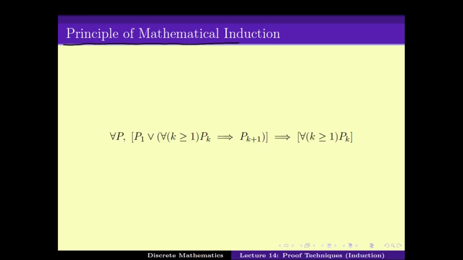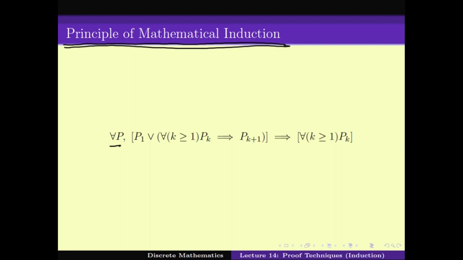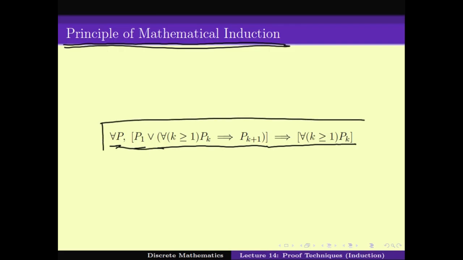It's an axiom in math which says that for any predicate, for any problem, if I can first prove P1, and then for all k, if I can prove Pk implies Pk plus 1, then this implies that for all k, I have proved Pk. So this is an axiom in the mathematical framework. One might argue whether this axiom is right or wrong, but a lot of mathematicians accept this as a reasonable axiom, meaning this statement is true. We call this the principle of mathematical induction. So using this principle, we can now have a technique of proving this infinite collection of subproblems.